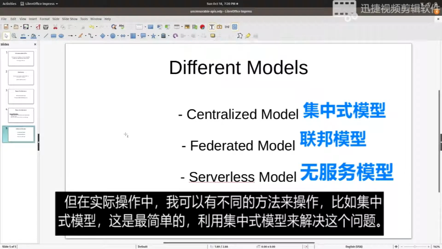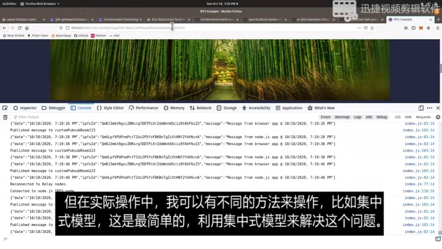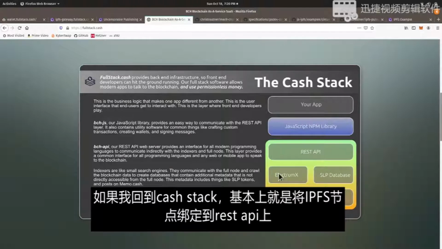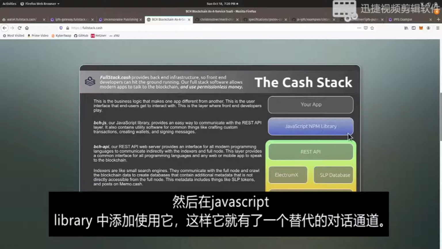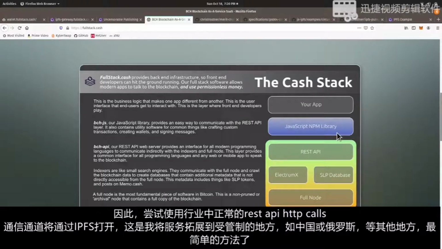Like the centralized model, the easiest, most centralized way of solving this problem, if I go back to the cache stack, would be to just bolt on an IPFS node to my REST API and then add support in the JavaScript library for using it, so it has an alternative communication channel. So rather than using the normal REST API HTTP calls that are normal in the industry, the communication channel would happen over IPFS.